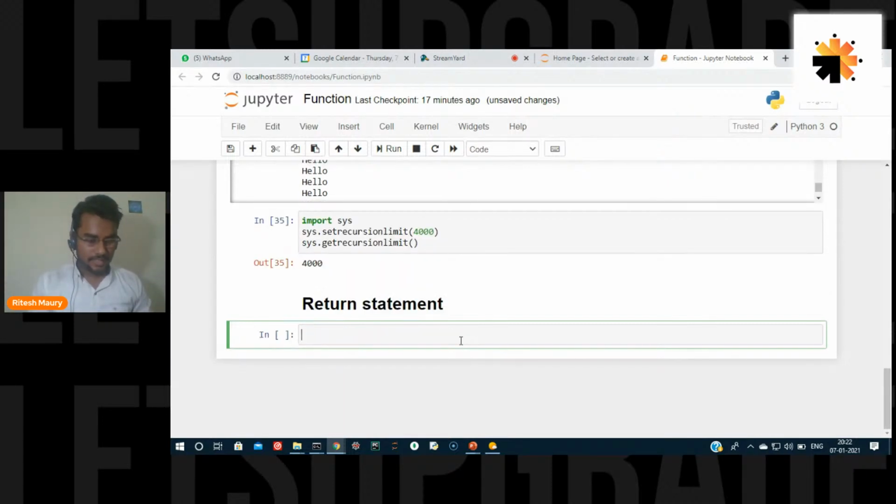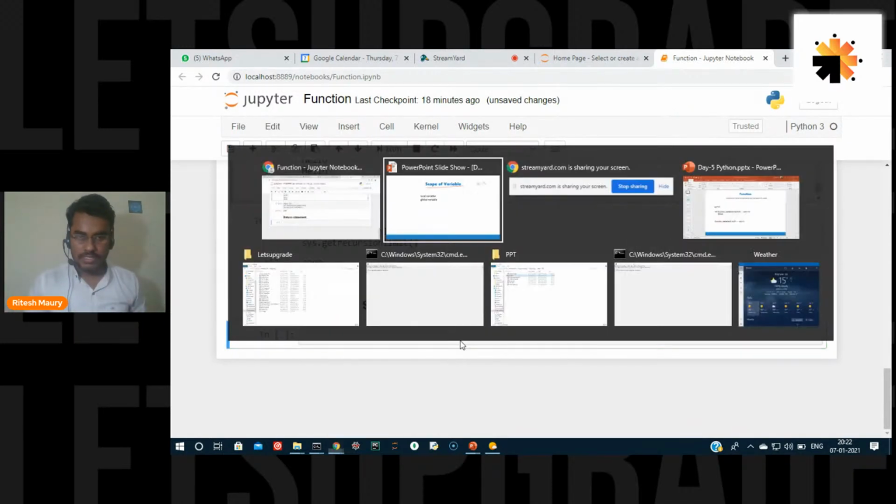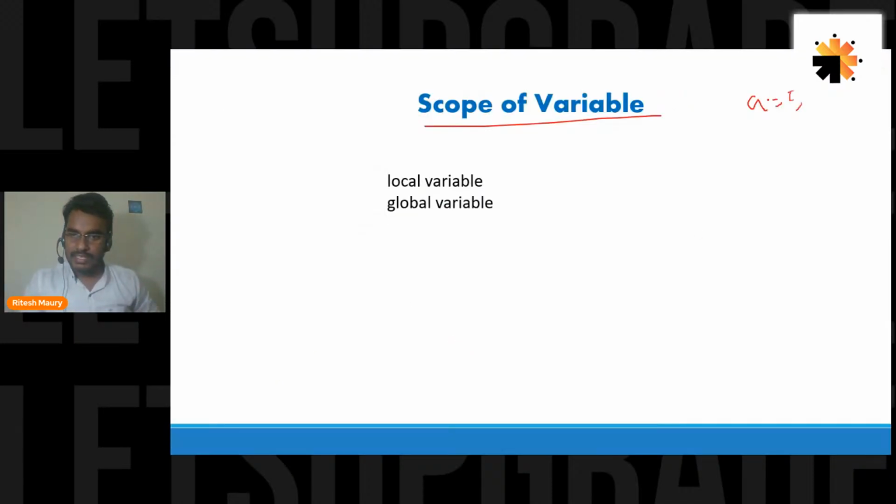Like a factorial number. I think it's not required to explain what a factorial number is, but let me explain in a very short period of time. If I say factorial of 5, what it means is 5 into 4 into 3 into 2 into 1, right? So the factorial of 5 we can say is 5 into factorial of 4.